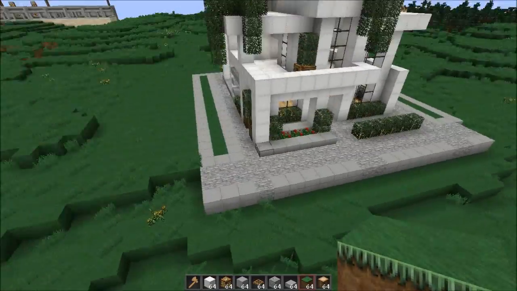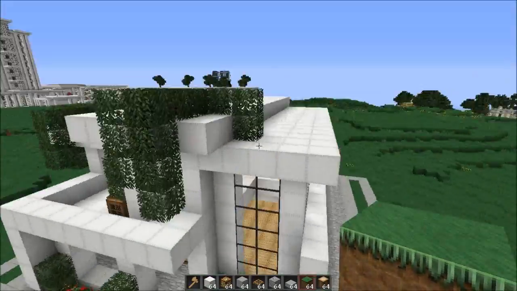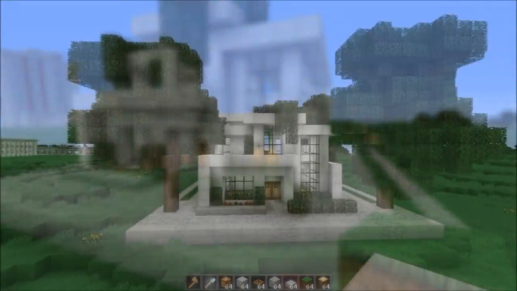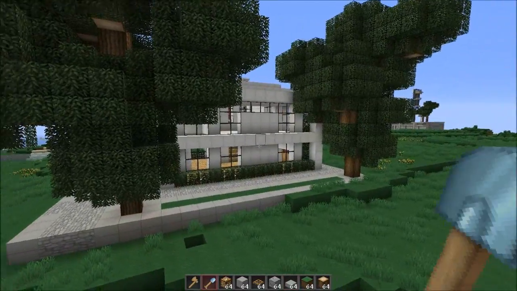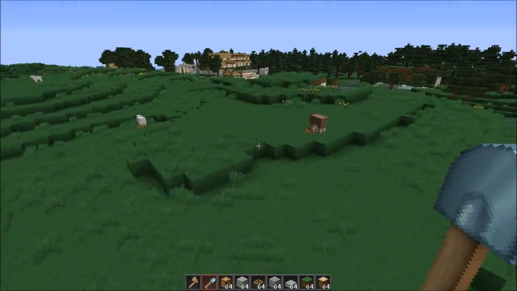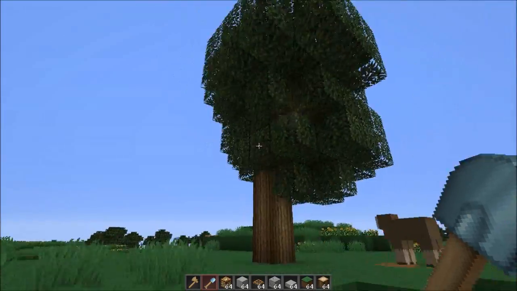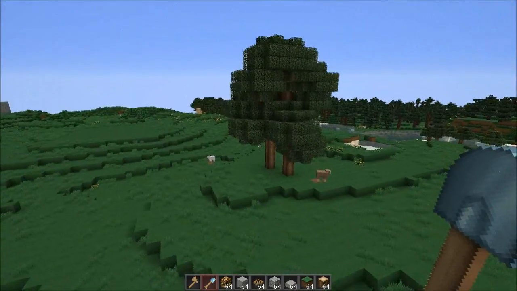Looking good, looking good. Guys, I'm just gonna pause it for a second, and I'm gonna plant some big trees here, I guess. So we'll be right back. Alright guys, we are back, and I just grew some big trees. How I did that, I'm using WorldEdit, and I just bound my shovel to grow trees. So if I just click here, a tree will grow. Sometimes it's big, sometimes it's small, but as you can see, it's pretty cool.